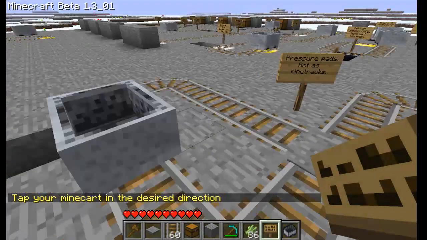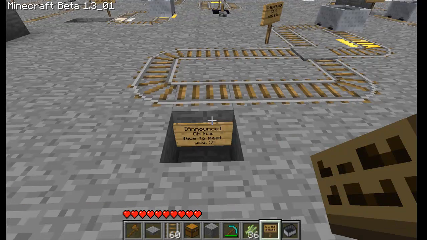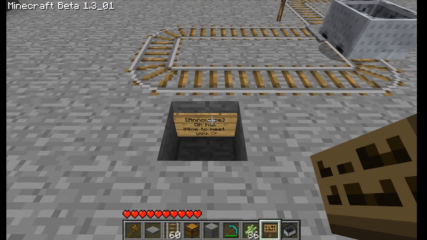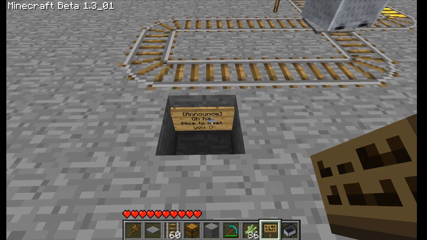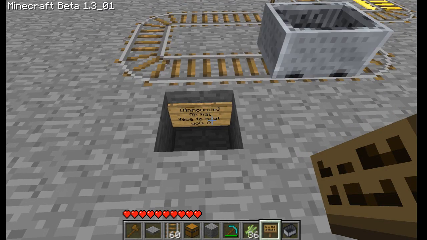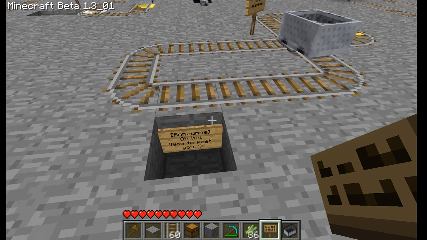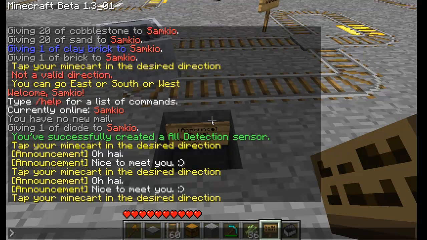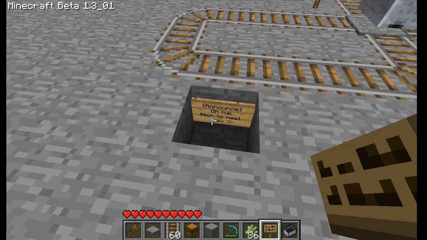And if you noticed before, when we passed this point here, it gave us an announcement. So what we do is type "announce" on the first line, and then any arguments we want on the next 3 lines. If we want to break up an argument, just use the exclamation mark directly in front of the word. So if you notice, it says "Oh hi, nice to meet you" on 2 lines. That's because I have an exclamation mark to the left of the "nice".